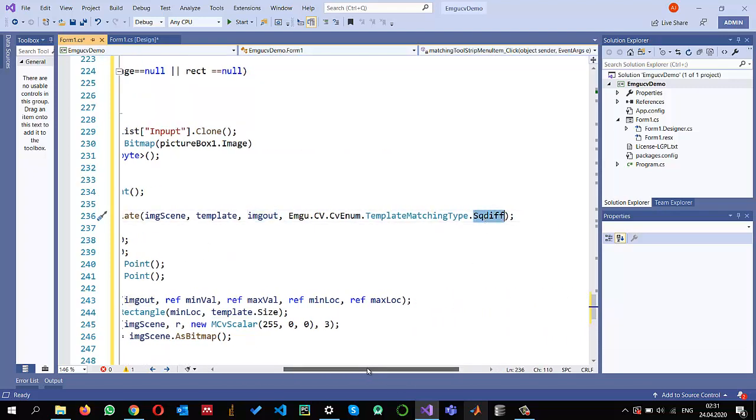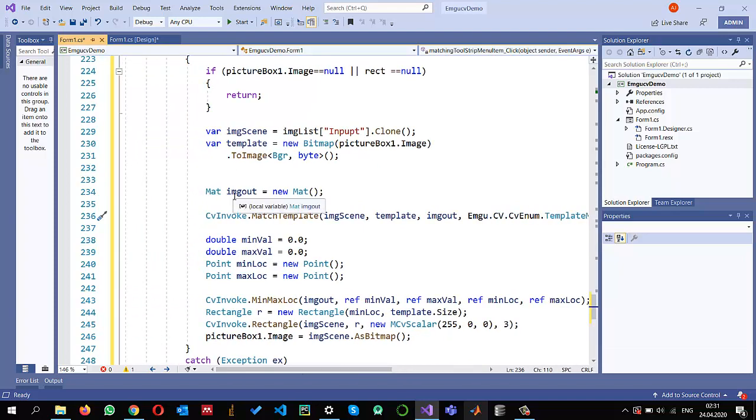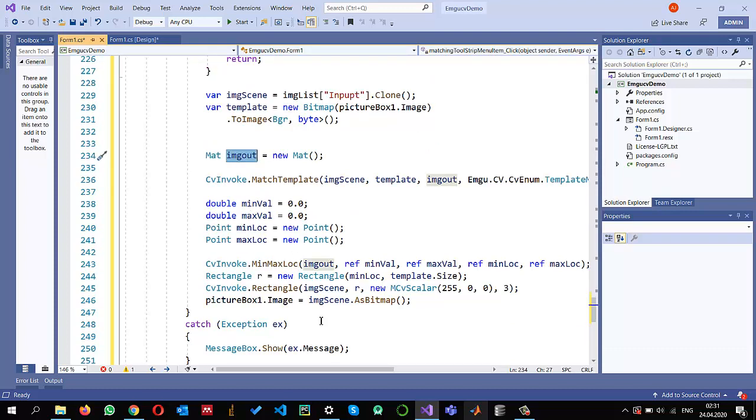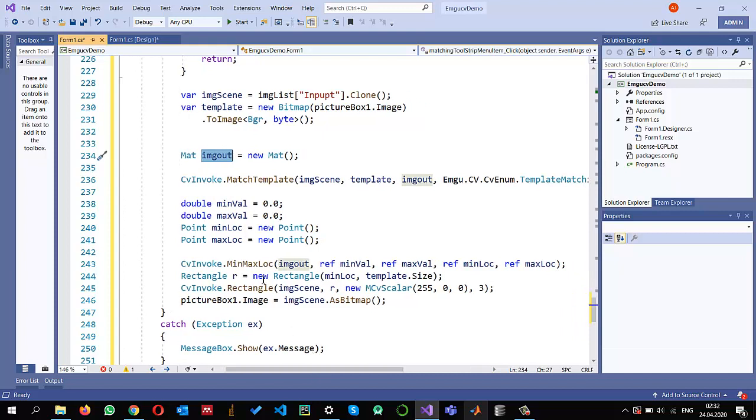In this case, I have used sum of square differences, and now from those locations we want to find out the minimum location of the minimum match, which means that if the differences are minimum, it means that the matching is maximum.